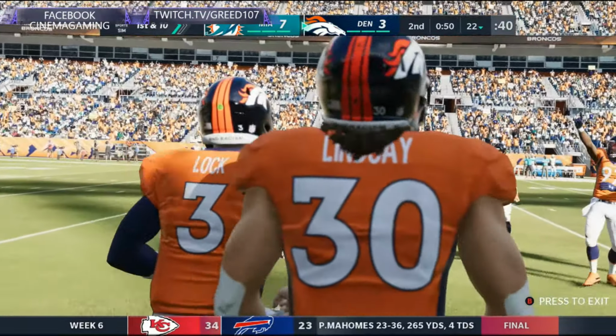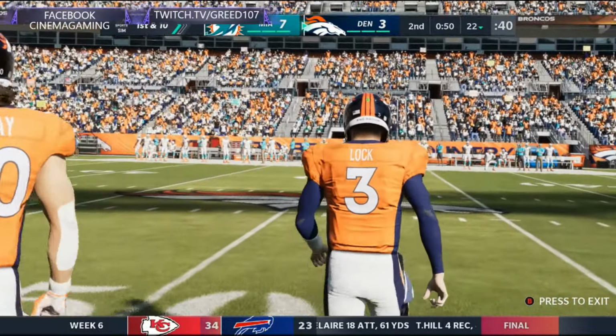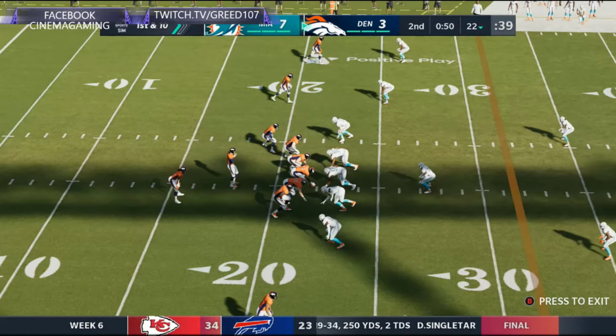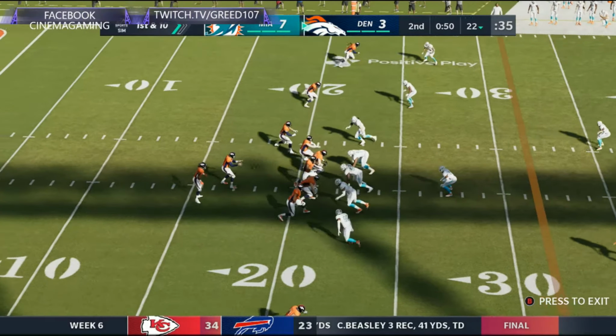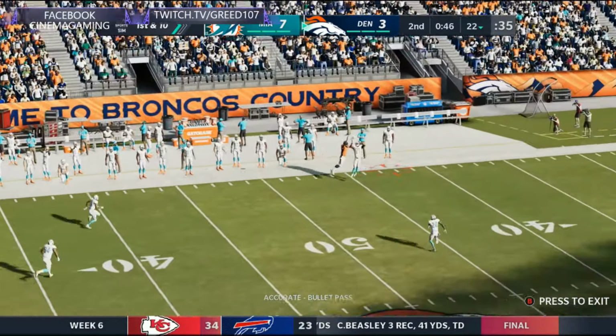So now the second drive offensively coming up for the Denver Broncos. Inside of a minute left in the half. Does the fact that you're down on the scoreboard influence what you do, or I guess don't do on this final drive? It certainly does, but what influences me even more is who I've got running my football team out on the field and the weapons around him.